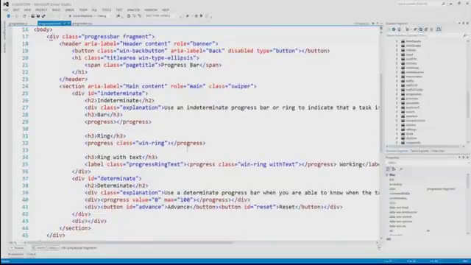Just like Michael said, a progress control or any other control is usually going to consist of a div with a data-win-control, right? The way Microsoft implemented the web platform, I really love, because if a control already existed in HTML5, we didn't overwrite it with our own. We just jumped on board the HTML5 standard, and if there wasn't an HTML5 control, like for instance for rating, then we implemented it using the standards-based data-win-control.